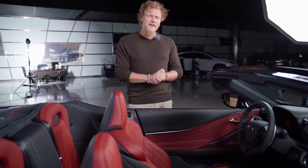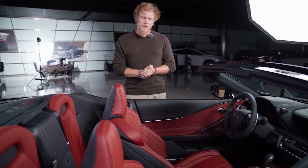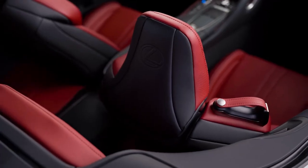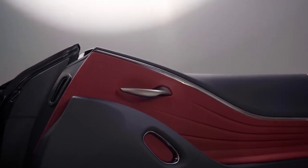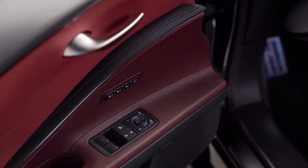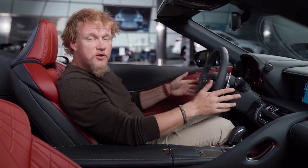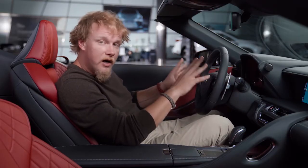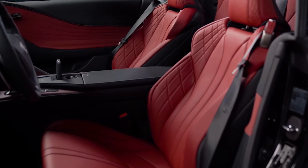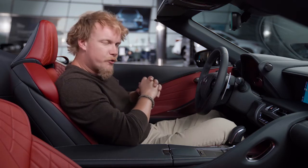Lexus have managed to create a seamless flow when it comes to exterior and interior feel, and that is accomplished by something very unique known as Takumi craftsmanship. Takumi craftsmen are the perfectionists in every aspect of their work — not a panel untouched and not a stitch overlooked. They apply constant care and dedication, ensuring there is not a single fault with any car coming off the production line, and that level of craftsmanship is very apparent the moment you step behind the steering wheel. Designed to be viewed from the outside and almost cocooned on the inside, they've managed to balance technology with luxury, refinement, and true Japanese hospitality.